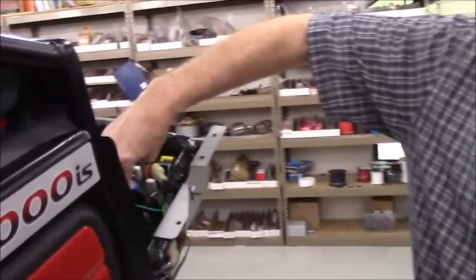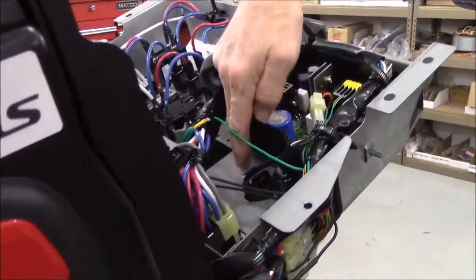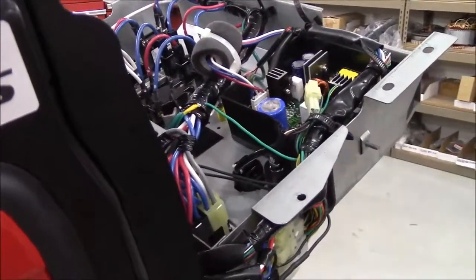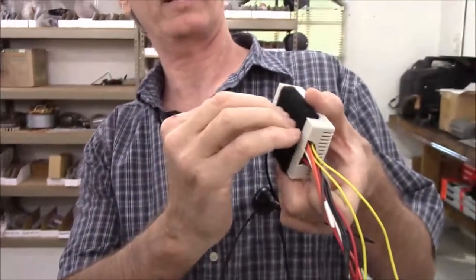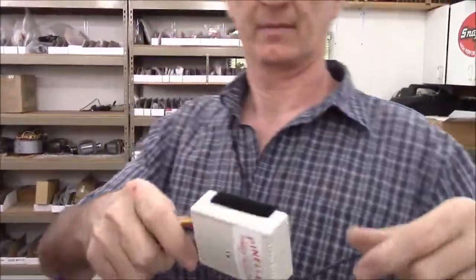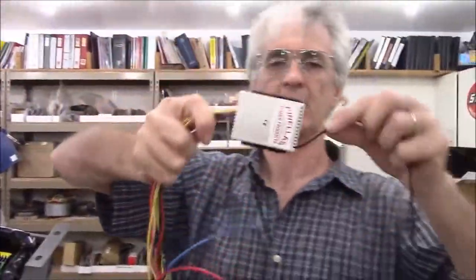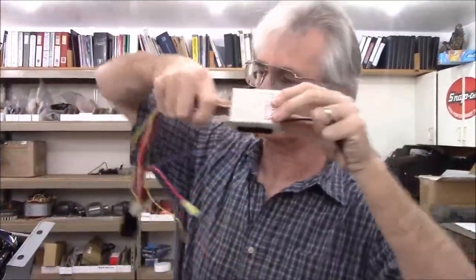What I'm going to do is stick it to Honda's control box, but I'm not going to push it all the way down against the start button. So the stock control box is going to come to right about here on my radio module. So you'll have the antenna wire coming out to one side and the main harness coming out to the other side.